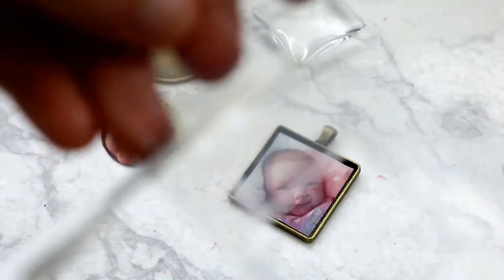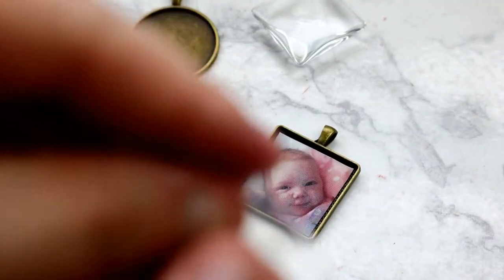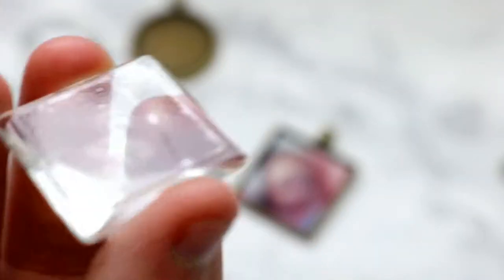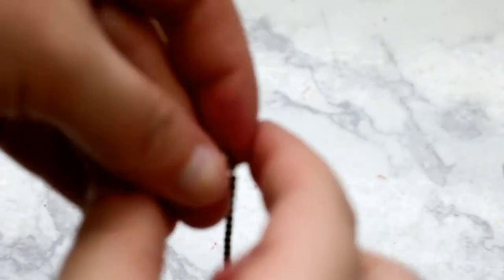Then I'm going to cut out the other sticker and do the same — I'm going to attach this to the little glass dome that goes on top. Same process: I'm going to peel off one side of the sticker paper to reveal the sticky part. I try not to touch my fingers to this because you don't want big fingerprints on your necklace. Then I'm going to press this onto the little glass piece, peel the liner off, and press this onto my image. It fits in there perfectly because it's a kit — it's made to fit perfectly. And then that's all you have to do. I'm going to take my chain and attach it and your necklace is pretty much done. I just did the same process for all my other necklaces.